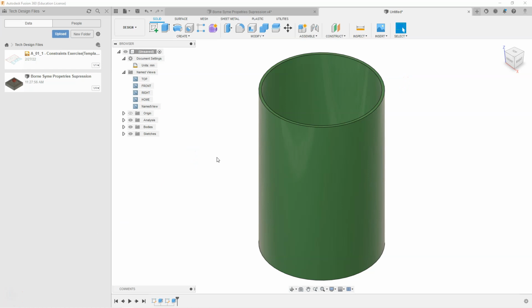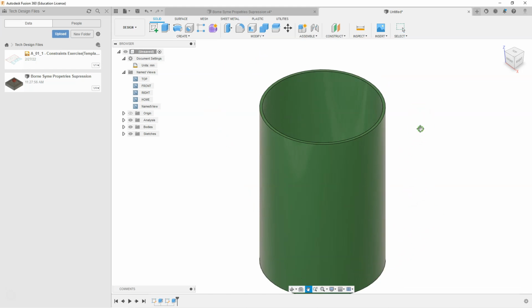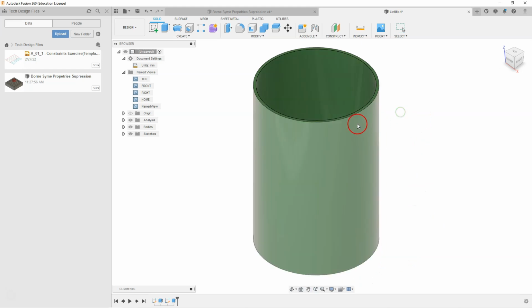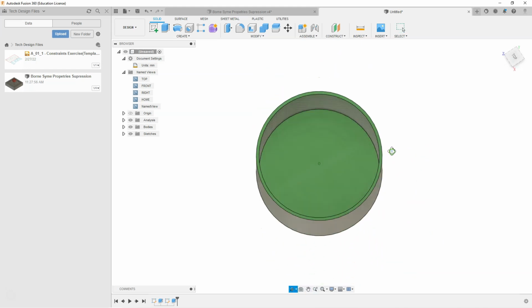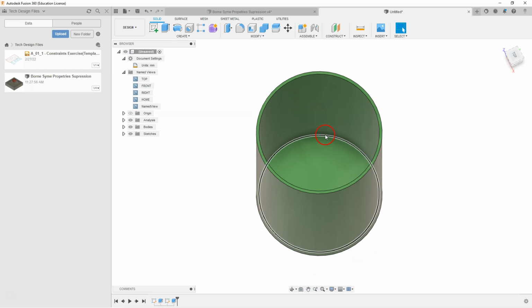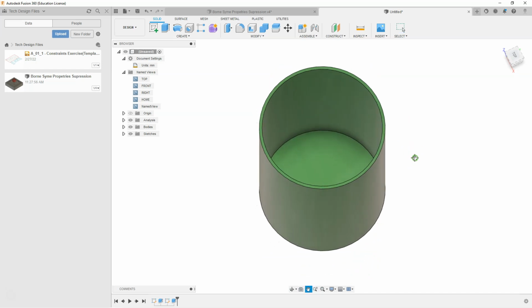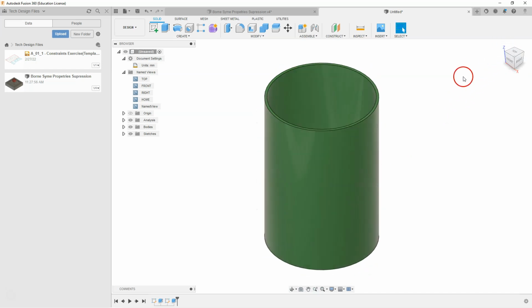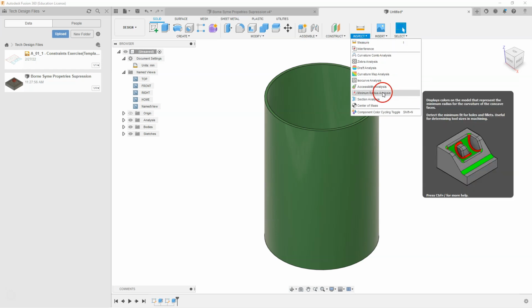We actually made our design intent that that wall should always be 2 millimeters. Our cup right now looks a little plain because it has kind of sharp edges on there, so we're going to want to add some radiuses to the edges and the bottom as well. So we could select our fillet command, and to get on the inside we may want to turn it like this and put our radius on there, but just to make sure it does look proper and we have concentric radiuses, this is a good opportunity to again use our sectional analysis.